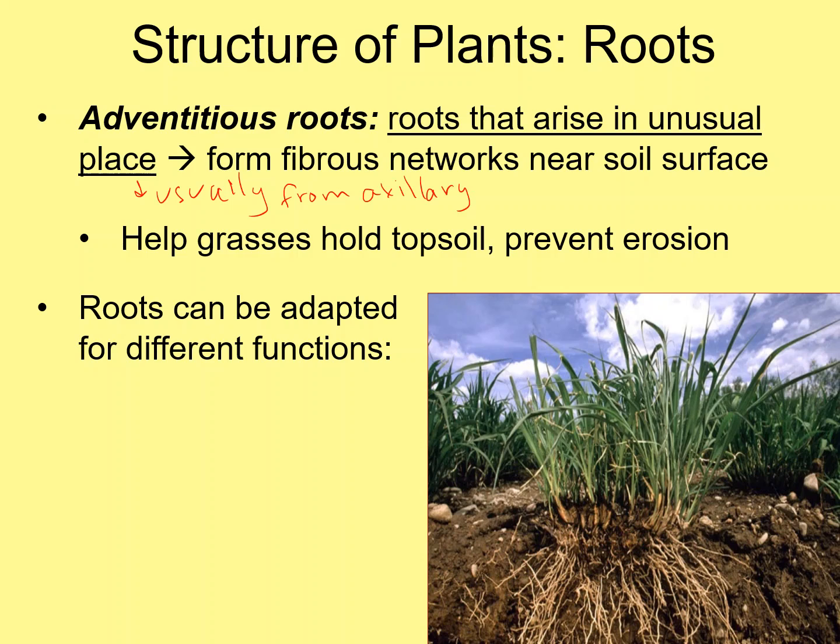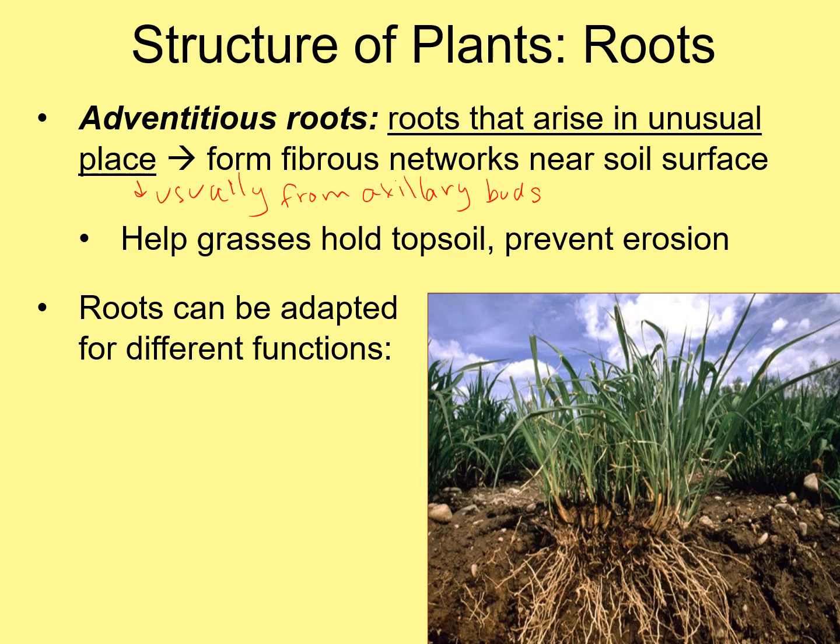Okay. So yeah, adventitious roots are just roots that are forming in an unusual place. It's again usually from a node. These can be roots that form as part of asexual reproduction with plantlets and budding, or they can be like we see with the fibrous roots in the grasses here. And so that's again, grasses, you don't generally see a tap root, a single root going down.